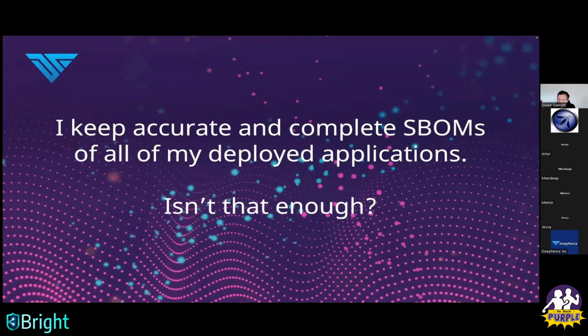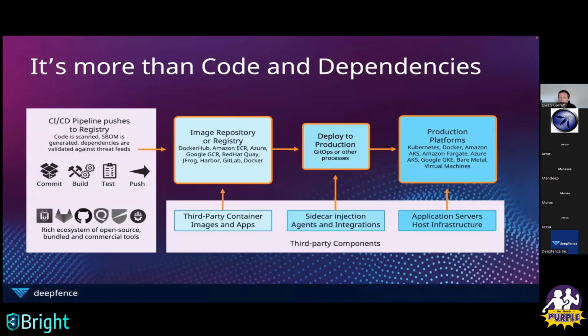The next stage that you should consider is building a bill of materials, an inventory of what's in those applications. So you could go back in time and say, a vulnerability has been disclosed. I want to look back through the historic SBOMs, software bills of materials, and identify applications that I've deployed. They were believed to be secure at the time, but which now have a component which is known to be vulnerable. So with a mature capability of generating SBOMs and reviewing those for your deployed applications, is that sufficient? It's a very, very significant step forward.